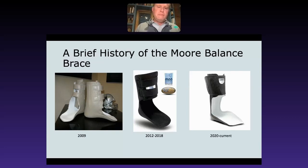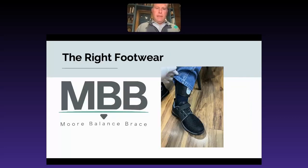All right. So, how important is footwear? This is our last point, and then we'll cut to some questions and thoughts. I think it's vitally important to mention footwear because you can really be a master of making the perfect brace. You could do all the PT and OT in the world. If the patients are coming in with a Walmart special or a dollar store special with your brace or with your orthotic, it won't work. You have to have the right footwear to enhance balance. You have to have the right footwear for braces to work.